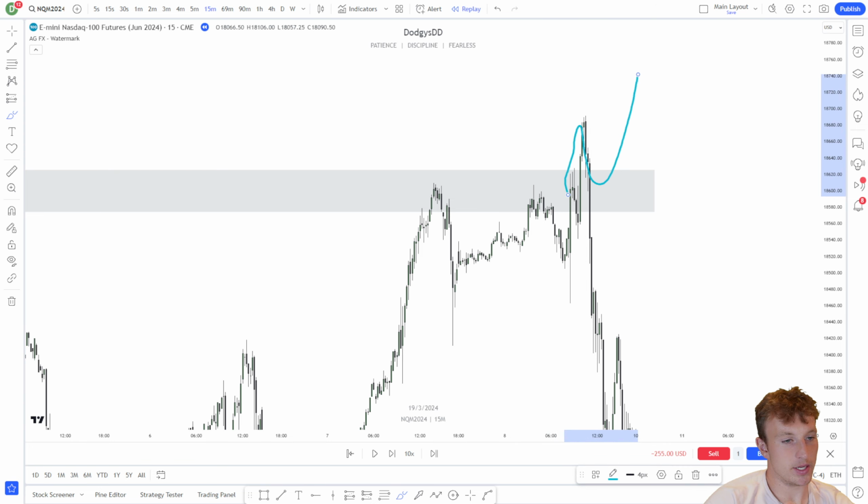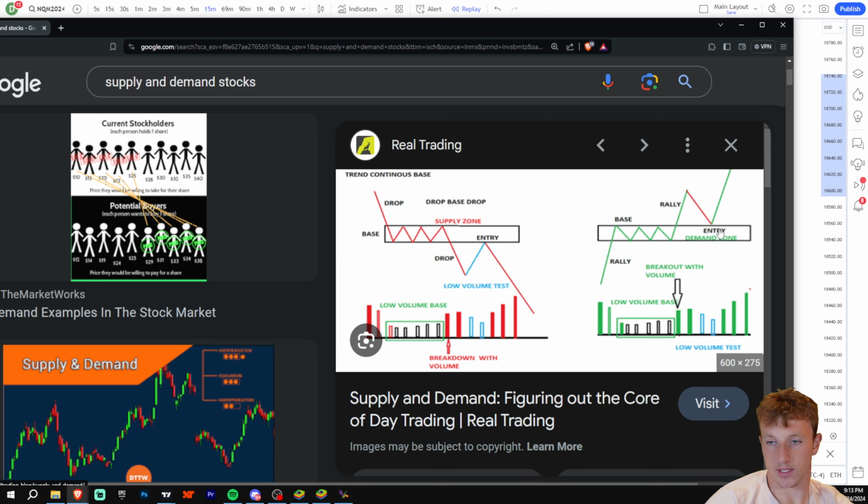This is where a breakout trader is going to long after the breakout of a base. Shorts are also going to have their stop loss above there because they see, oh, it's holding, I'm going to short, and then they put their stop loss above there. So shorts are getting stopped out.